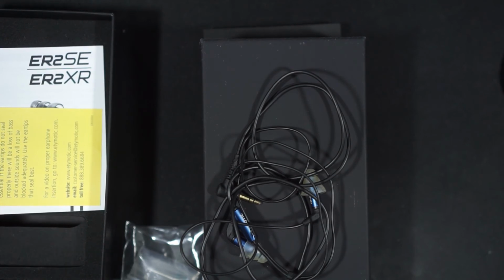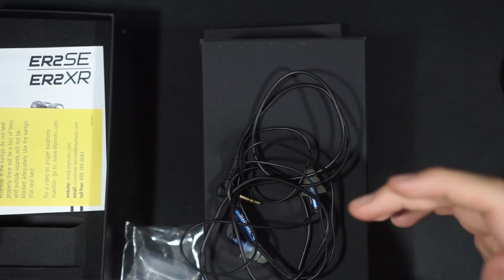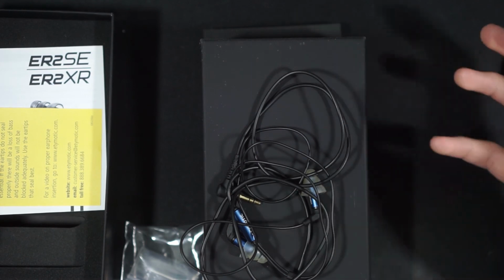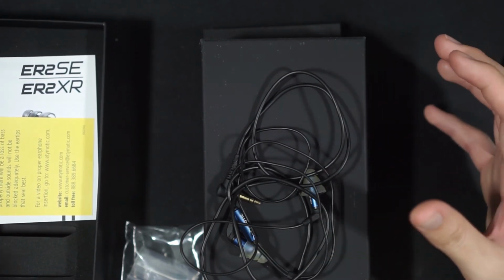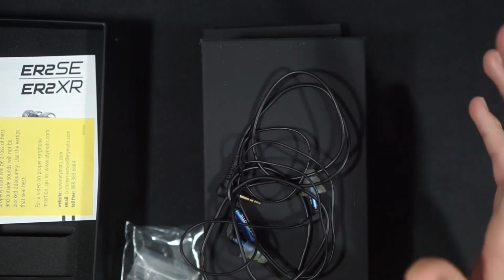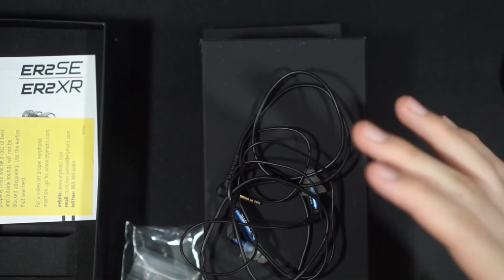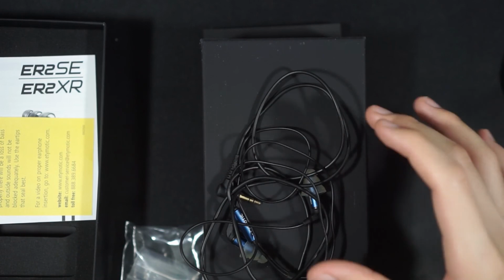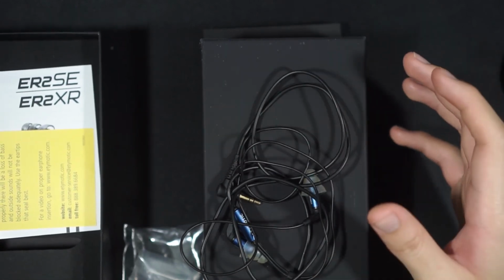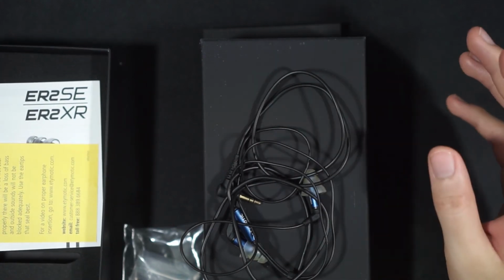And aside from that, against something a lot more expensive, the T-Audio Legacy 4s, which are $200-ish, I believe detail retrieval and technicalities is still on par. The Legacy 4s has a bit more speed on its side, and the bass overall texture-wise, the ER2XRs just beat those by a mile. I like the bass of the ER2XRs a lot better. The mid-range is thicker on the ER2XRs. The Legacy 4s have a bit of a thinner mid-range. Separation, I believe, in the Legacy 4s is a bit better than the ER2XRs, but not by much. But for an additional $100, I don't think the Legacy 4s is worth it.